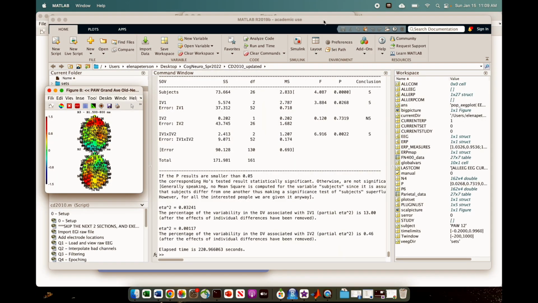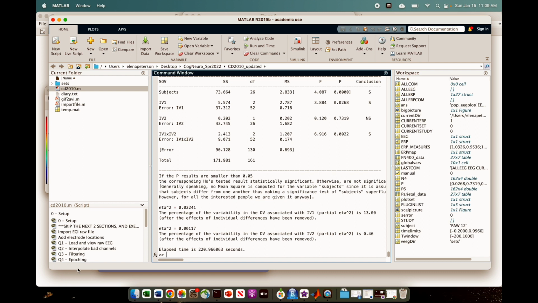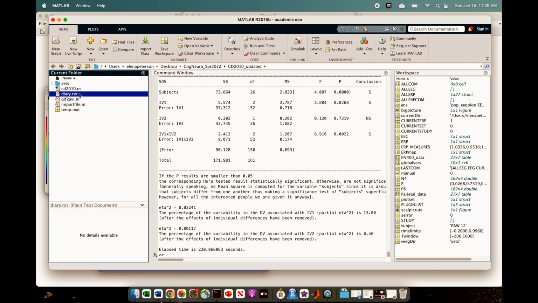Okay, so you'll know that the script is done when it no longer says busy in the corner, and you'll see these little arrows pop up in the command window, and the last line of the script will be the elapsed time, or the amount of time it took to run this script. So as long as you see this at the end, then everything should all be good. And the output that we're going to be saving is this diary.txt file that the script made for us. And so that is going to basically just be the saved output, just like we created in RStudio.